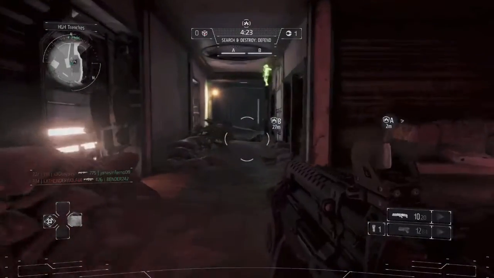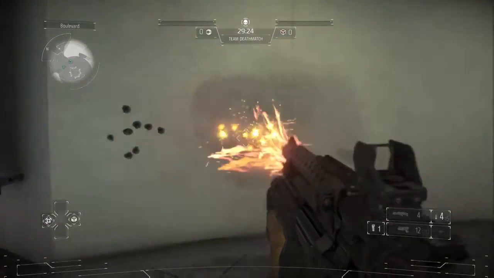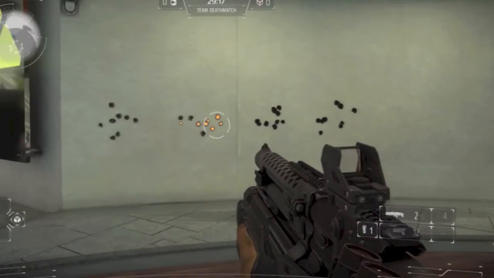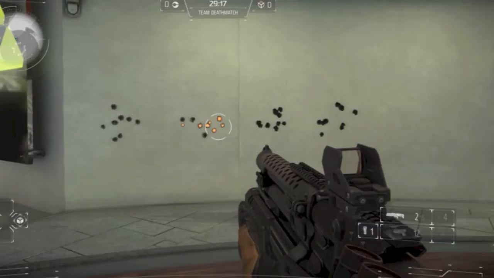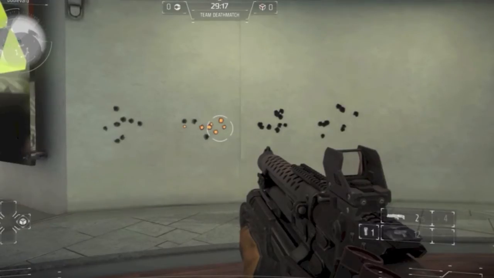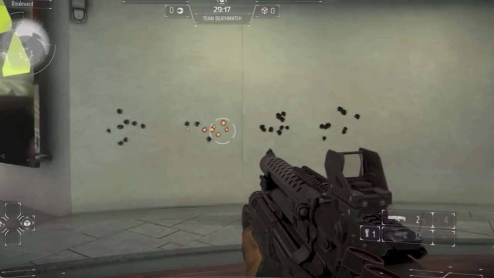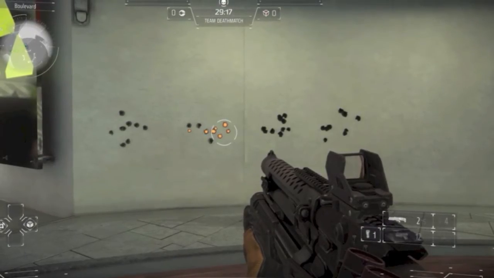We'll take a look at the actual pellet spread. Looking at this, you can pretty much see it's all over the place. The first shot all the way to the left was just a straight up hip fire. Next to it, I do another hip fire, but with the incendiary rounds. The third one is another hip fire, and you can see it's pretty inconsistent. The first hip fire was all over the place, and then the third one was pretty centralized.